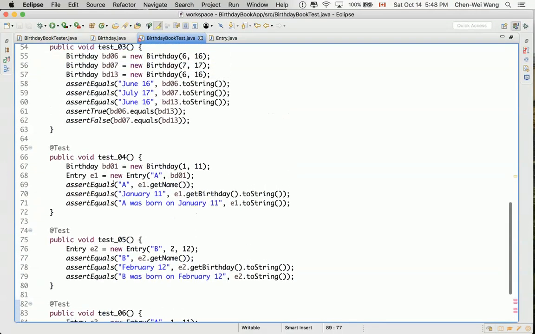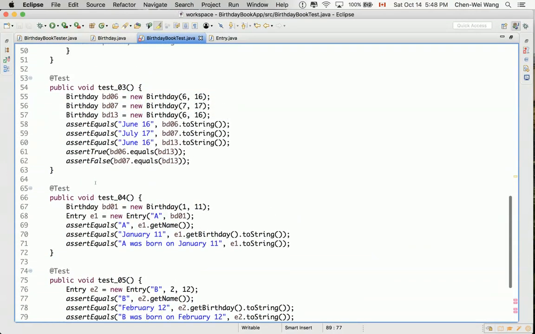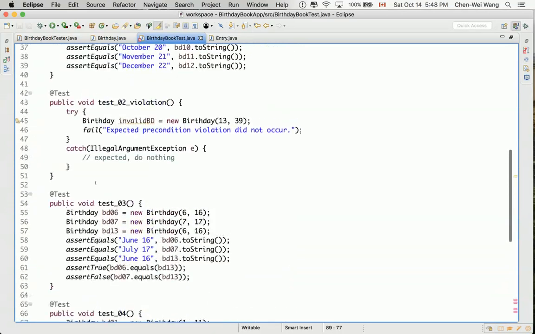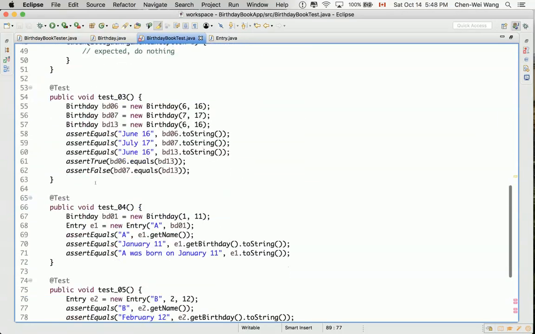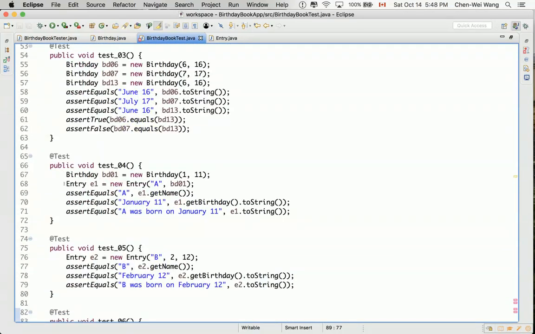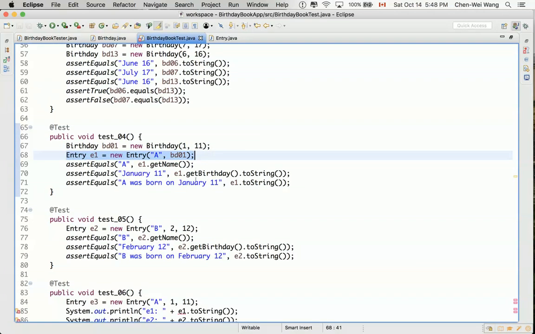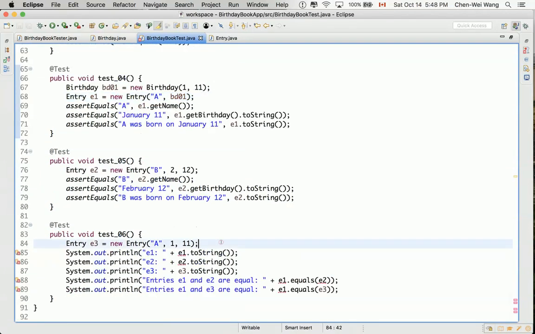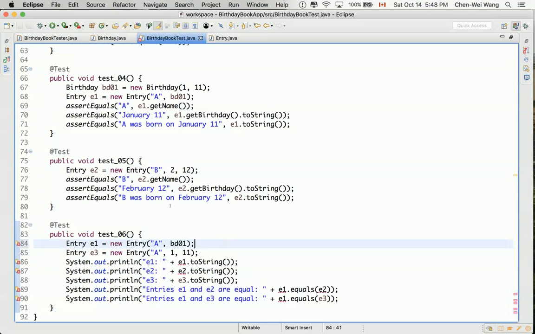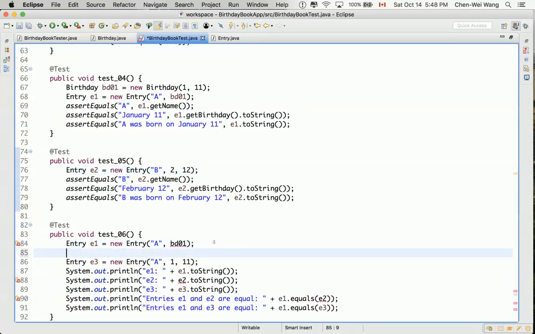Okay, let's just copy that from before, since we have created objects consistently throughout the example. Let's find out where E1 and E2 are. E1 is over here. Okay, let me just copy that. Hopefully that's even more obvious when you can compare the two different versions of constructor for entry.